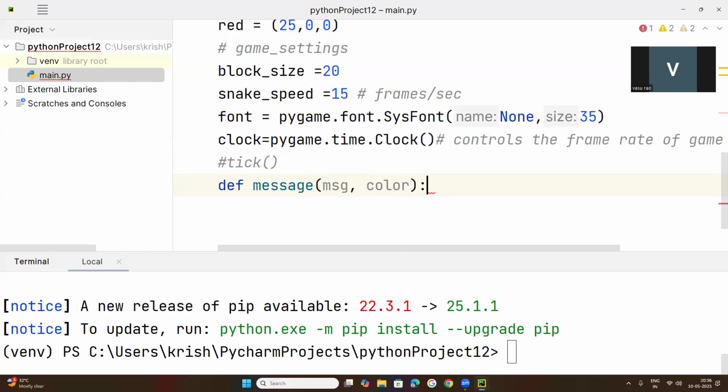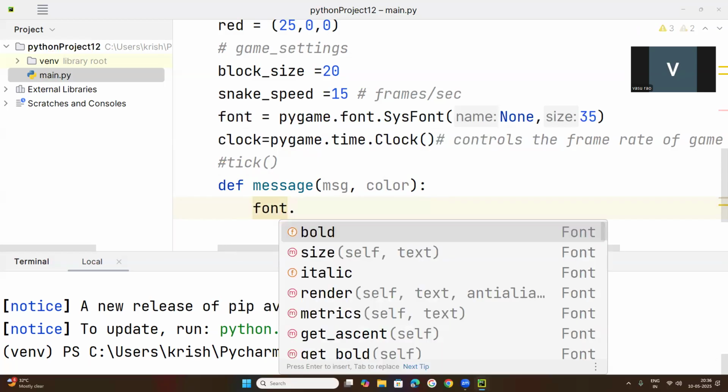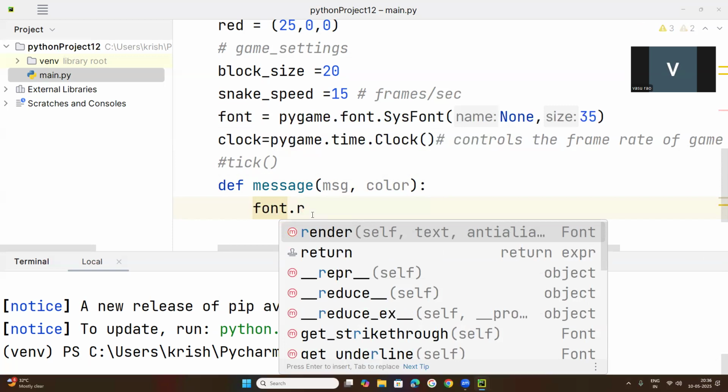So under this function, one line of code, that is font.render. Font dot, what do you mean, render? Whenever you type render, it is what, an M means, what, module? Sorry, method, not module, method. So the render method has some parameters.